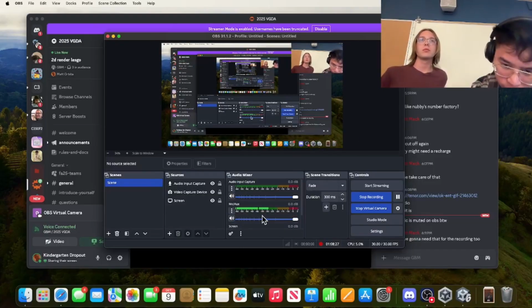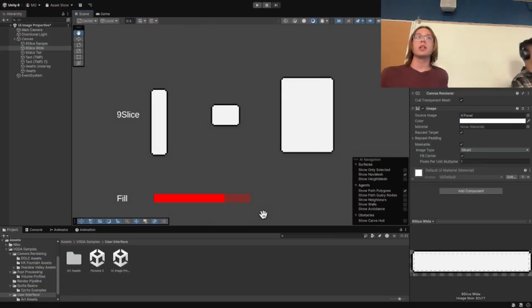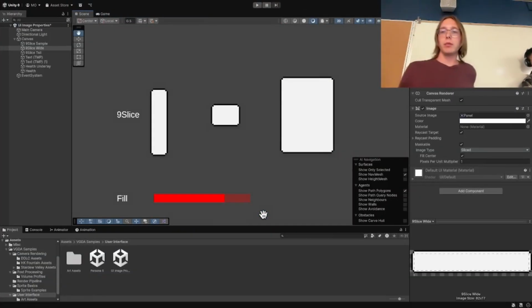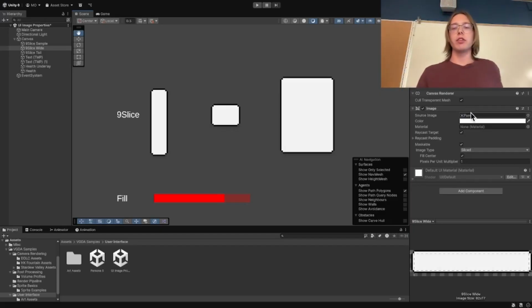Height and the width. Yep. And in your UI, it's called a rect transform. It's a special type of transform for UI. It's really called width and height. So you see right here, it's right below your X, Y, and Z. It's also separate from your scale too, as I had mentioned. So yeah.